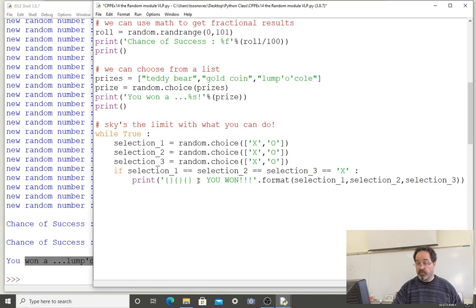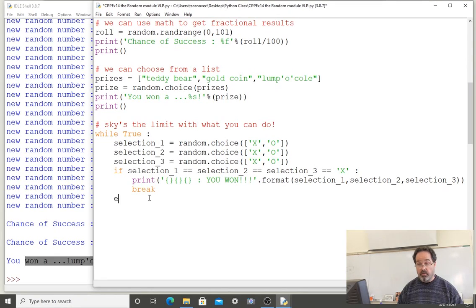So these 3 will be replaced by the values of the selections. And that's only on condition that all selections are X. And if that's the case also, as well as printing that I won, I'm going to use the keyword break, which will immediately break us out of the loop that's doing this selecting.